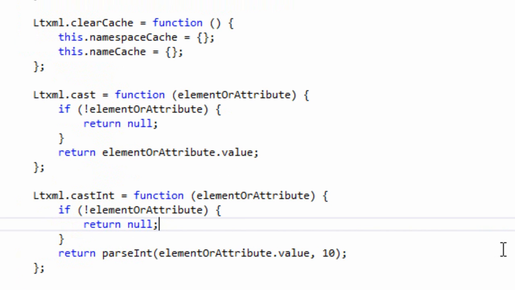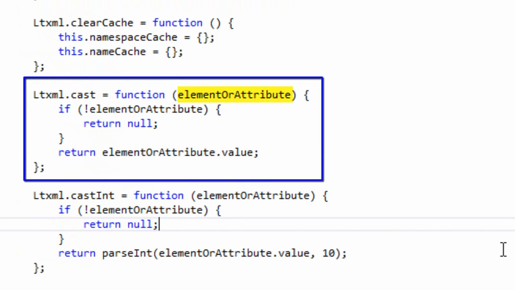Here is that lt_xml.cast method. The argument is an element or attribute. If the element or attribute is falsy in the nomenclature of JavaScript, then it returns null. Otherwise, it returns the element or attribute .value. So this effectively accomplishes the exact same thing as doing that cast to a string that we did in C#.